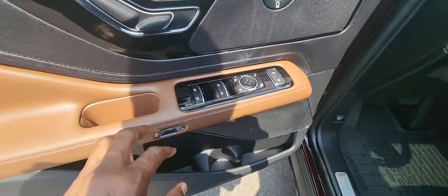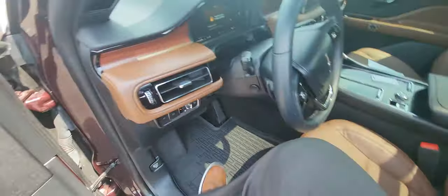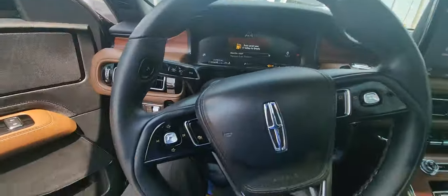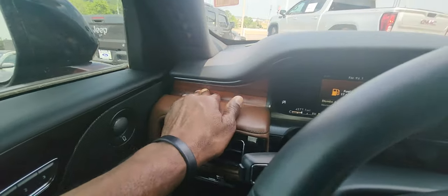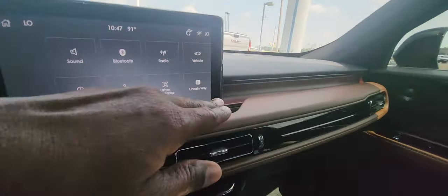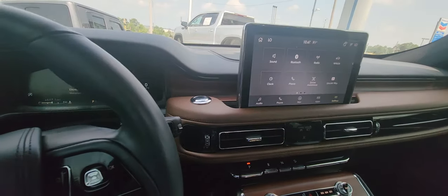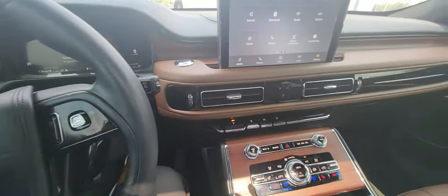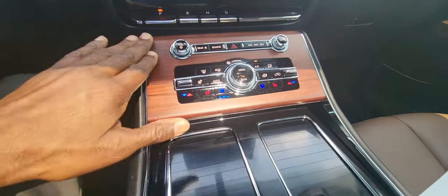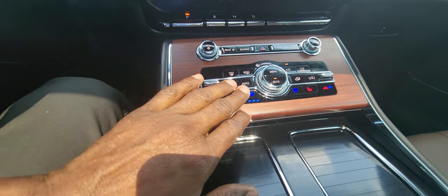Through the position member of the seats — power windows, power door locks. As far as the controls on the seats, you have about 28 controls as far as heating and position. On the dash up here, there's nice wood grain all the way across. This wood grain is from the same plank of wood — if you put it all together, it would come from one solid piece of wood, not different wood pieces put together. Nice beautiful wood grain here, dual climate control, heated seats, and air-conditioned seats.